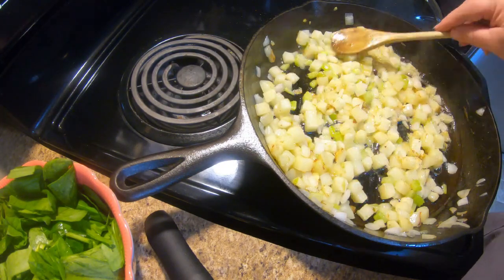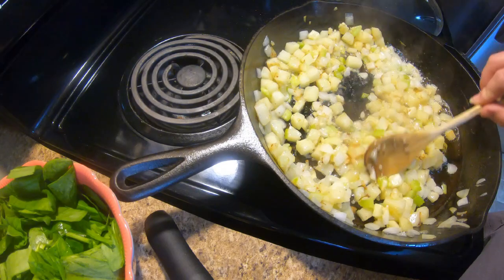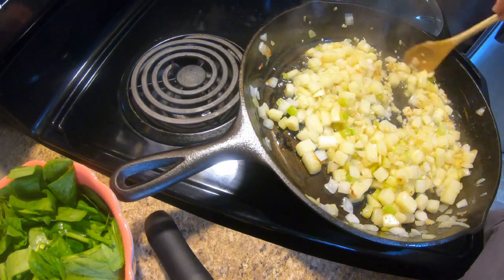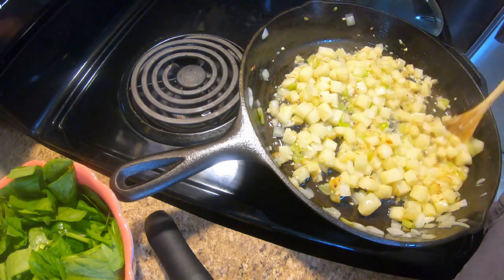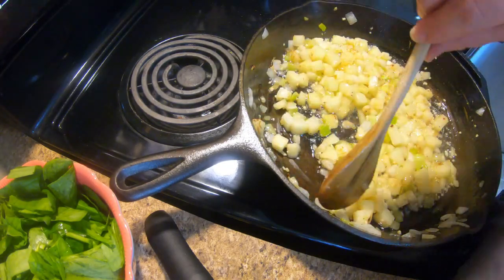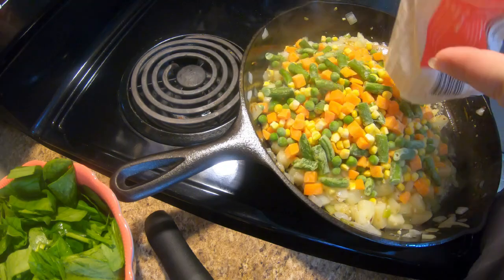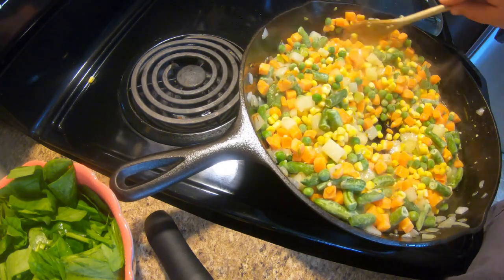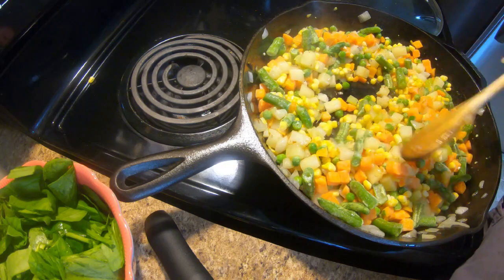Okay, I'm going to add the garlic. The potatoes aren't all the way done. They'll be in the oven too, so add in your garlic and let that cook just a minute. Okay, next I'm going to put in the frozen vegetables. It's going to be colorful.